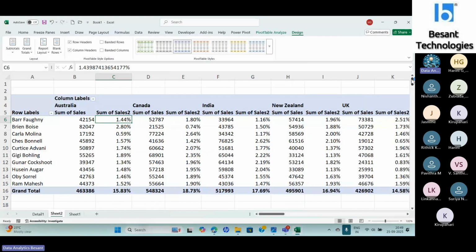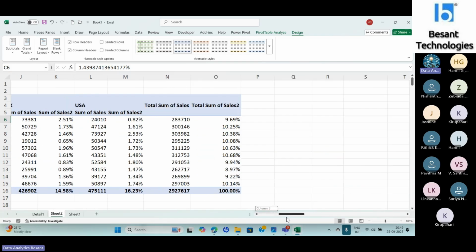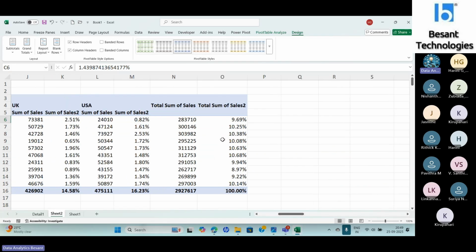I have closed that field list. There are 6 geographies, and each sales column has been added twice. So 6 into 2 is 12. 12 columns you're seeing. Along with that, you'll see grand total also 2 more times. So 12 plus 2, 14 columns you have to see.